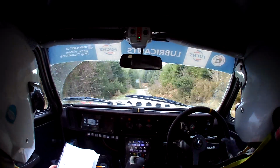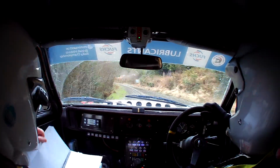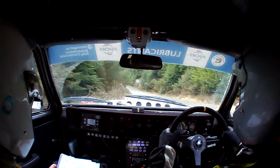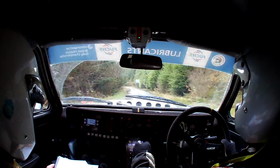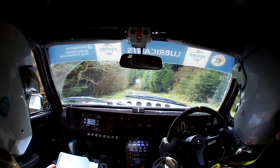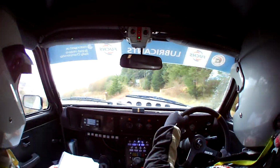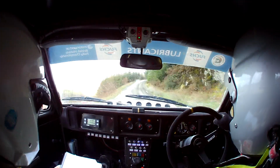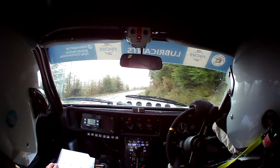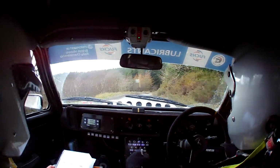4 left, opens to long 5 left, continues in over crest, 100. Crest, 5 left in, 100 down. Fast 4 left, and short 4 left on cusp, past junction, 100. This is that junction, and then tight 4 right, and then tight 4 right in, again, 40. And tight 4 right in, 80.